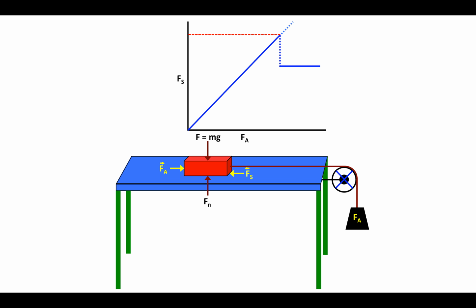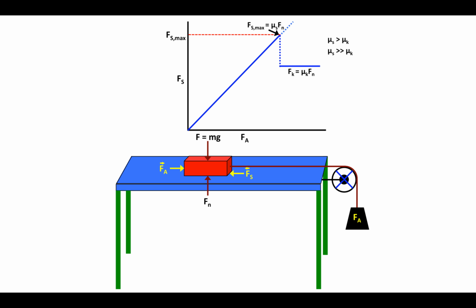This line represents the maximum of static friction, and this point is that maximum being equal to the coefficient of static friction times the normal force on the brick. This equation down here, the force of kinetic friction is equal to the coefficient of kinetic friction times the same normal force on the brick. In most cases, the coefficient of static friction is greater than the coefficient of kinetic friction, and it might be a lot greater.